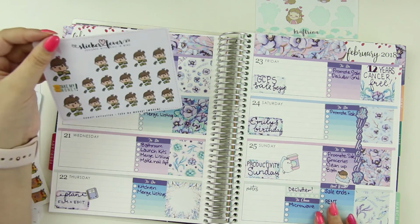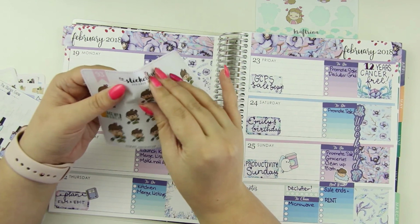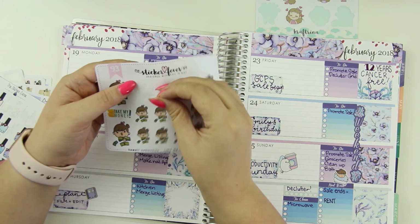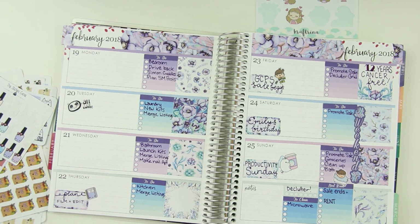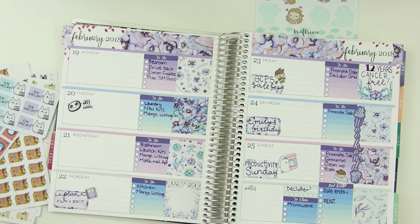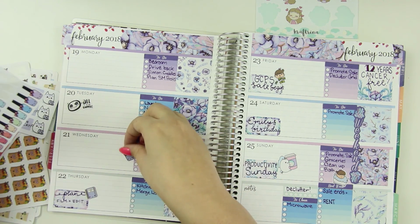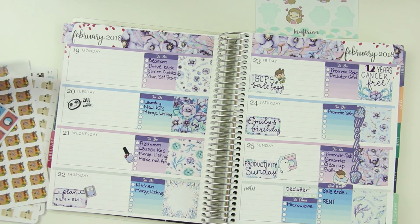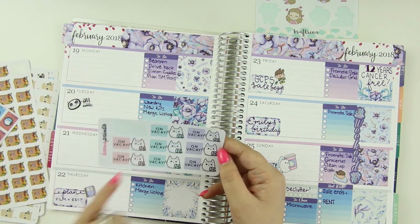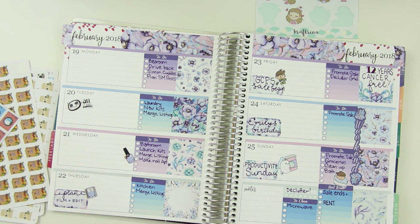And then also from Sticker Fever is for the sale. I just love the cute little face being like, yeah, for the Great Canadian Planner sale. For making a nail appointment, I'm just going to put one of these ones from the Sticker Genie down beside that, just so I remember. And then I figured I would put one of these ones down from Kino Prints for when I'm on vacation. And I'm actually going to use this kind of tealy one.